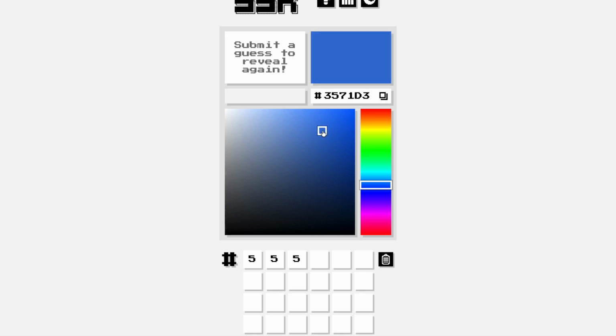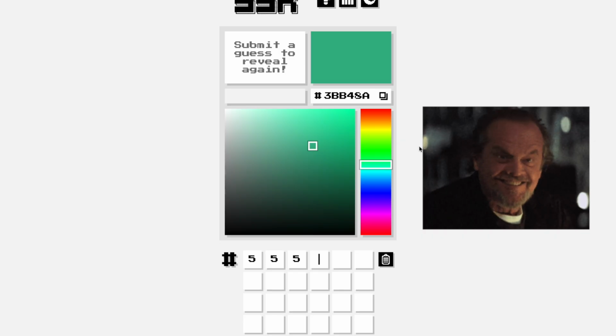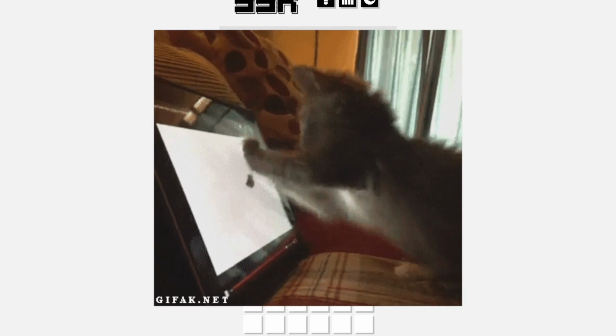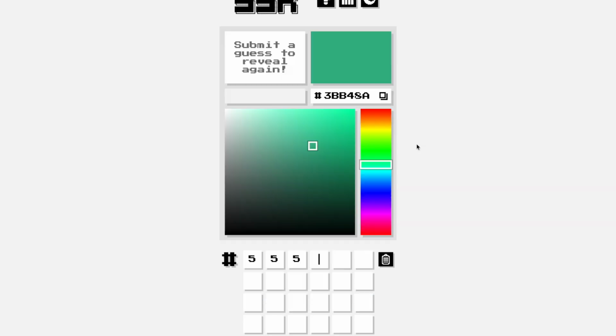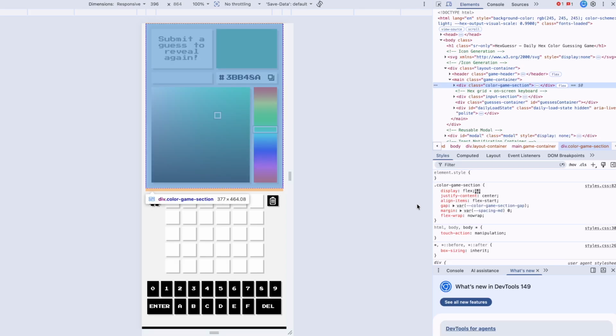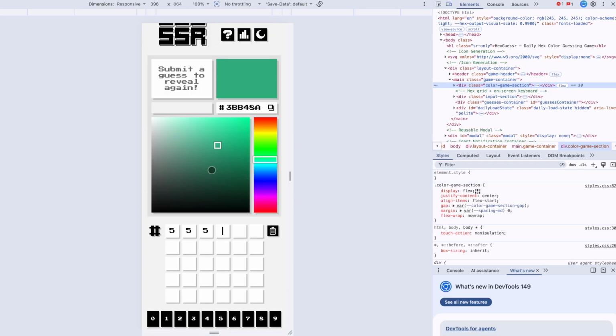And getting these two elements right, the color canvas and the hue slider, was very important because these are the most interactable elements in the game. And on mobile, there is a specific interaction I wanted to talk about. Because these two items on a narrow viewport like a phone take up so much horizontal space, I had to consider what would happen if players tried to scroll up by dragging on these surfaces.